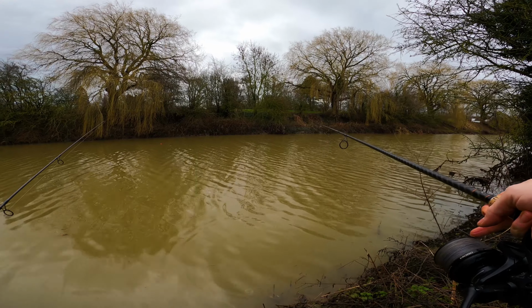Now, I'm at a bit of a crossroads. I don't know whether to do another 24 hours or move to a different venue. I really don't. Part of me is saying, stay here, do another 24 hours. There's big fish being caught. You know, just spend the time here and hope and pray that a big gill comes through. The other half of me is thinking, it's going to be a waste of time, it's going to be a blank, or you're going to get maybe one small fish. So I don't know what to do. I'm going to have a good think over the next couple of hours and basically go from there.